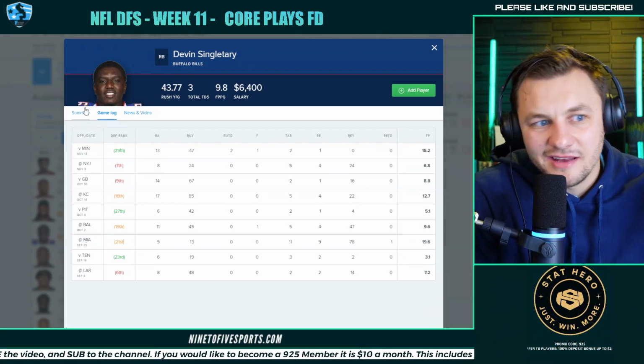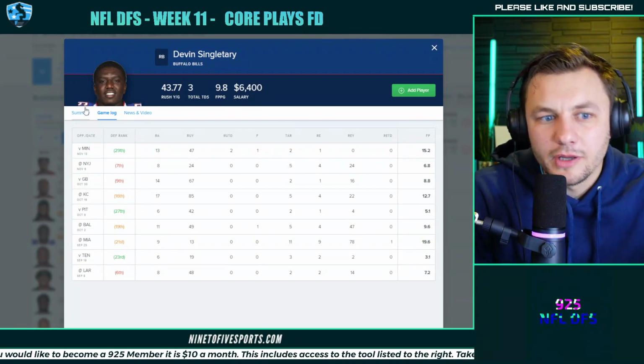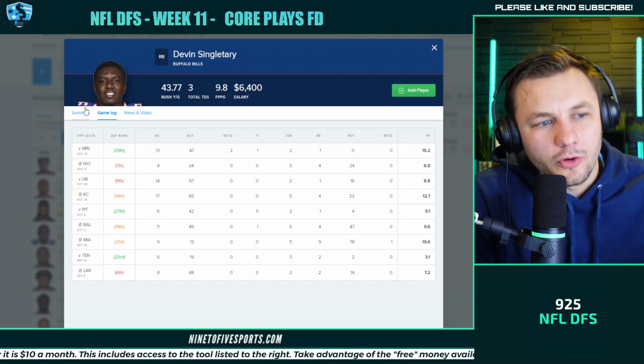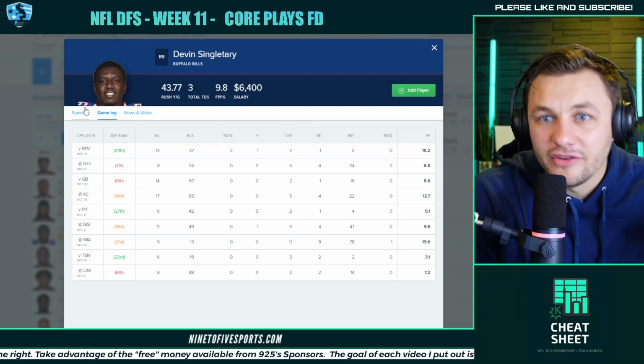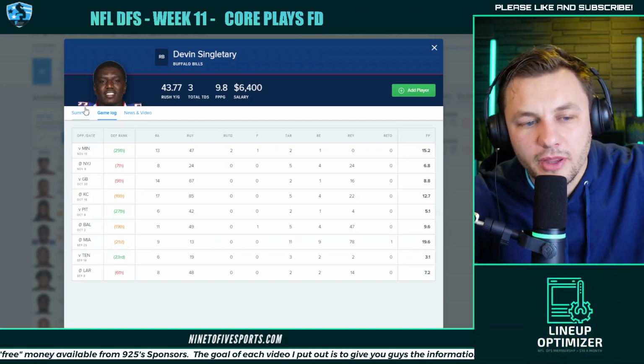So as that is expected to continue in this matchup, Devin Singletary should be able to go off and have a great game. Like, this is a very cheap price point for a workhorse running back. I shouldn't say workhorse, that's not the right term, but a starting running back getting over 70% of the snaps with a strong chance to score, because that offense is a great offense. He should be a strong price point play once again on this slate.